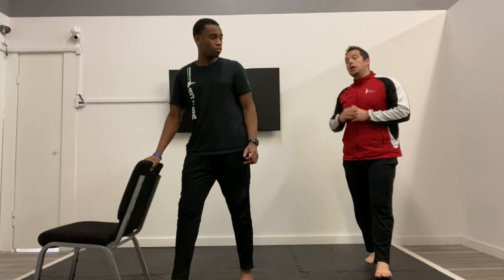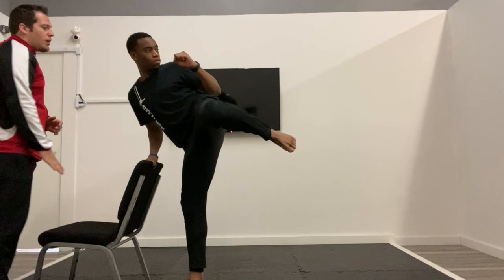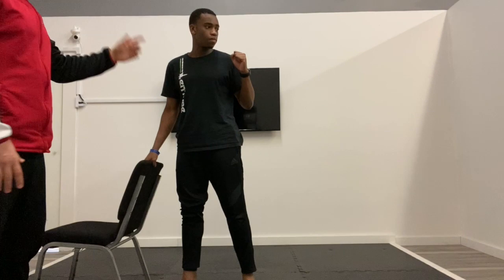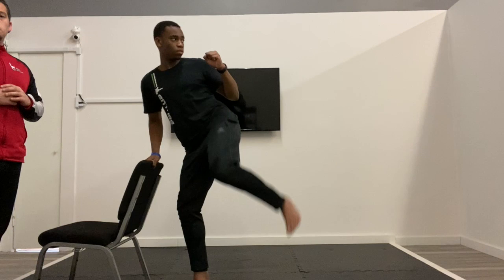So Mr. Martin is now going to pick up his knee really fast, pulling it in tight, using the chair as support. The reason he's using the chair as support is really simple. He wants to make sure his shoulders do not sink all the way down this way. He wants to try to keep his shoulders as straight up and down as possible. When you're doing this, don't have your head down here by the chair. Use the chair for support so your upper body can stay nice and straight as you do it. So pay attention to the way Mr. Martin's doing this. He's going to pick his knee up, and set it back down, keeping his body alignment intact.